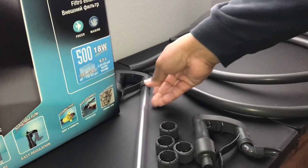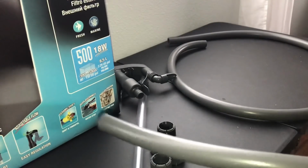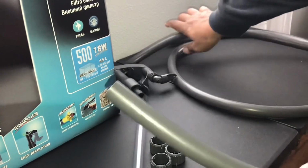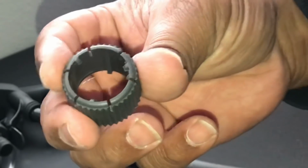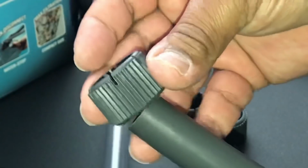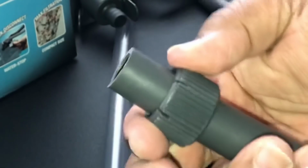All right, so we got those put away. Now the hose, 10 feet long, I cut it in half. So each piece is 5 feet long. So I wanted to show you guys, these are these little hose, I call them lock nuts, okay? So if you look, you can kind of see these lines. You see these little lines all the way around? You want to slide it on to where those lines are at the top. Okay, so it just slides over the hose.